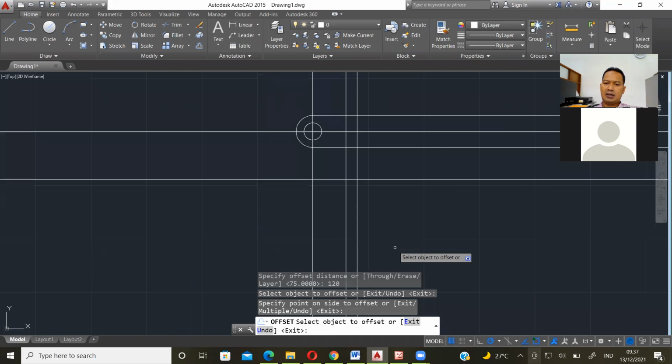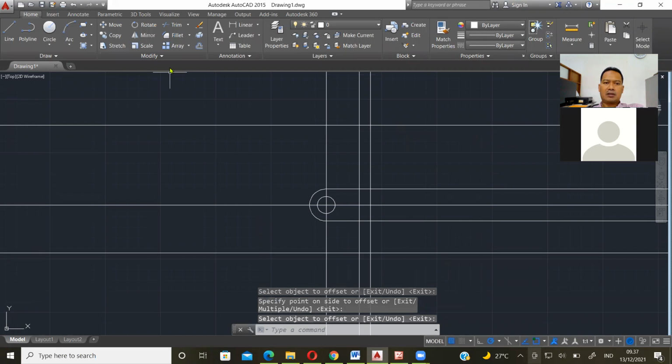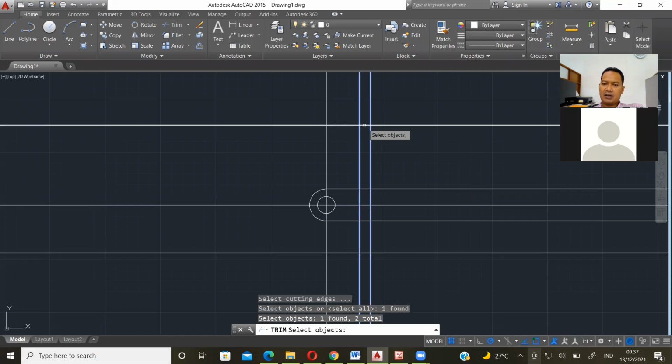Okay, after this, you can cut unnecessary lines by using trim. Click the icon trim, and then click all intersection lines. For example, this one, vertical line, horizontal line, and then horizontal line.